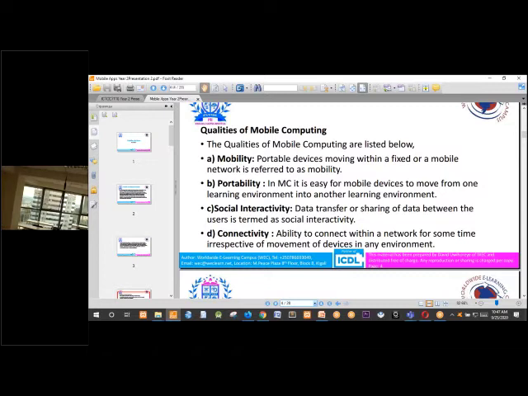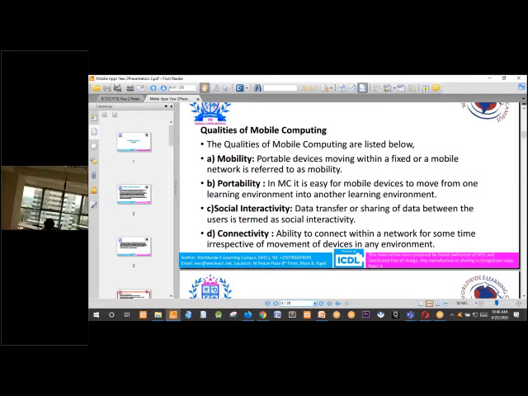Portability: in mobile computing, it is easy for mobile devices to move from one learning environment to another learning environment. So you can move from one learning environment to another while you are performing a single task.